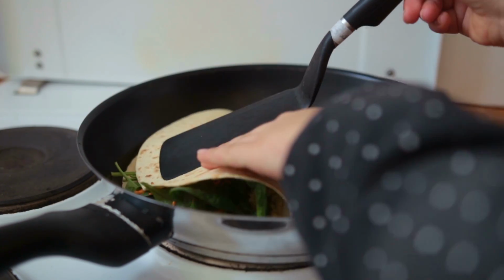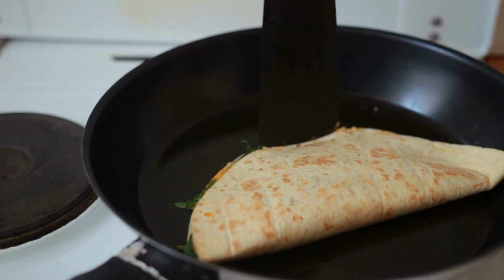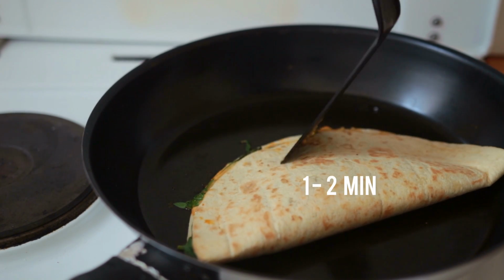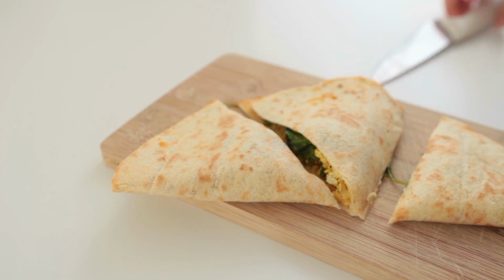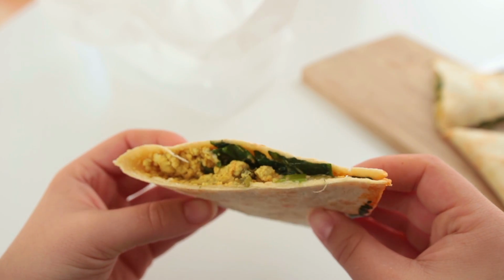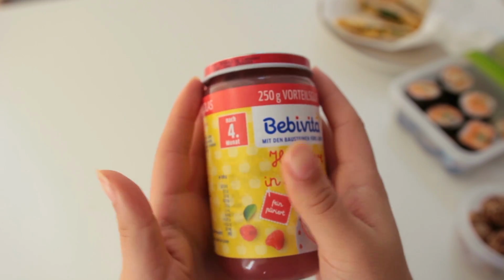Fold the tortilla in half. Press it down tightly using a spatula, especially along the edges. Let it toast up for another 1 to 2 minutes, and that's it. I'd also take some fruit with me, maybe a jar of baby food, you know, the usual.